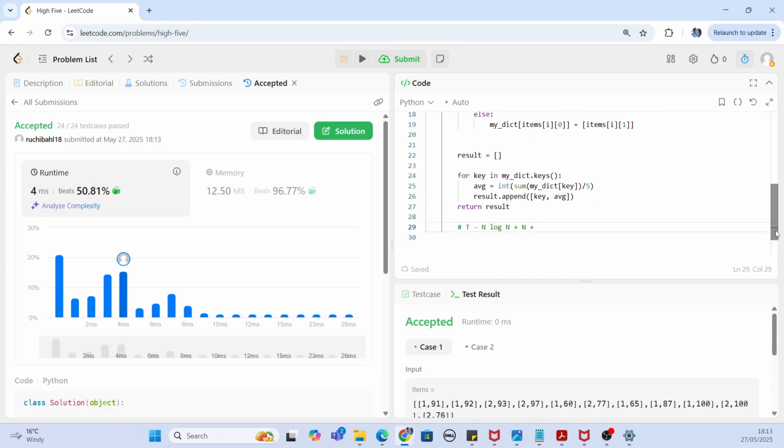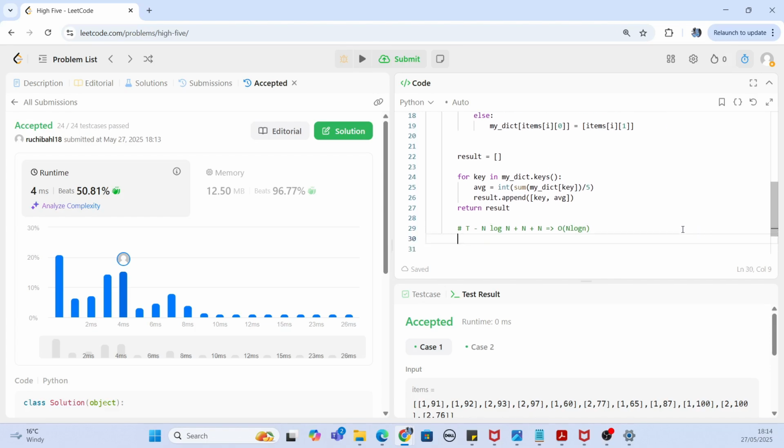And then the second for loop is going through all the items in my map, and let's say if we have n keys, it is going to be n, right? So in total, I can clearly say that this is going to be an n log n time complexity, because n log n is obviously a higher value than n, and it takes over my overall complexity and becomes n log n, right?